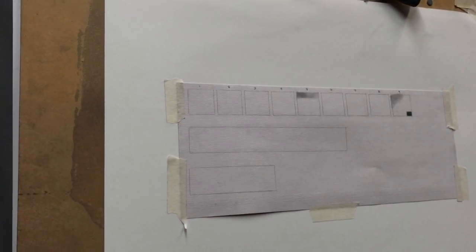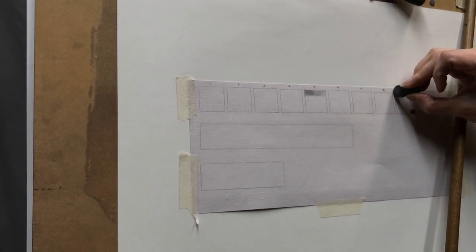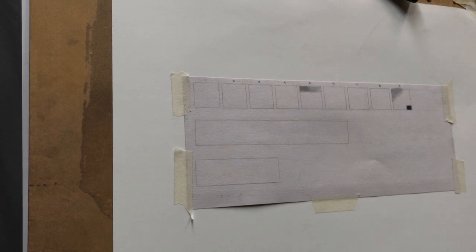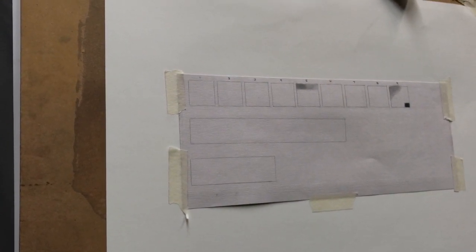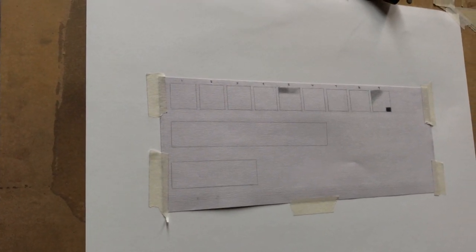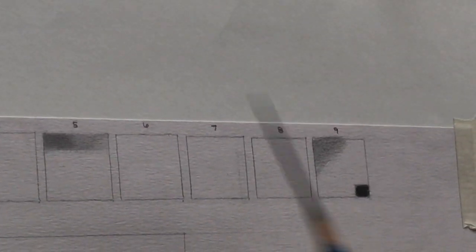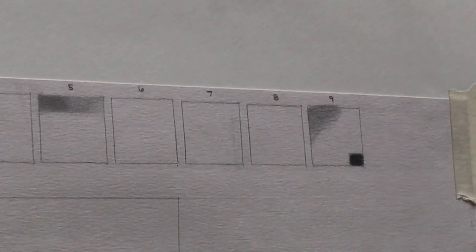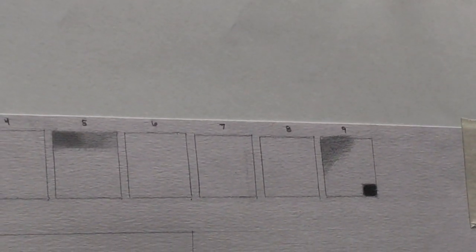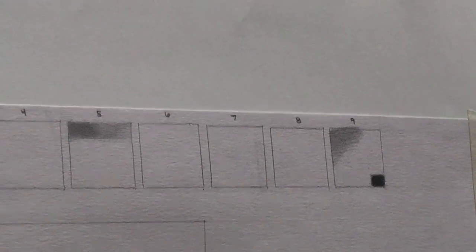Your eraser is just as strong a tool as your pencil — think of it as your white paintbrush or a brush loaded with lighter values. Notice there are no ghosts of those tones after erasing; if this were a shape I needed to fix, I can get a clean edge because the paper texture is still intact. That gives a nice even tone to start — what I've put down might already be a good starting point for a five value.